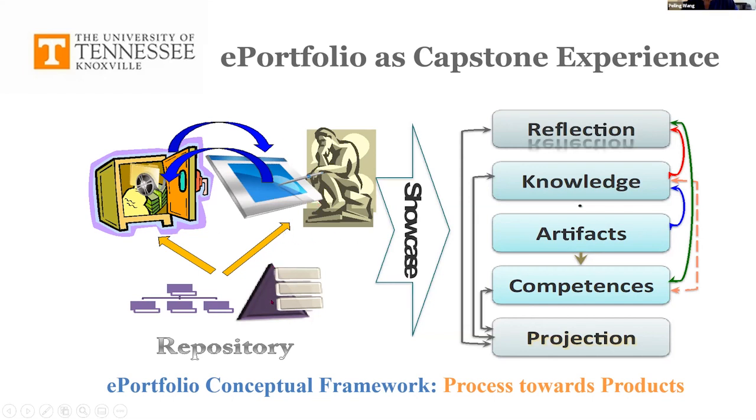And then to do some organization. If you don't organize, later on you cannot find it, right? You can save a bunch of things, but you need to organize hierarchically or with an indexing function of some kind. And then you need to think about what the product will demonstrate, what kind of knowledge I have, what knowledge I used to build that object, and what kind of competencies I need.